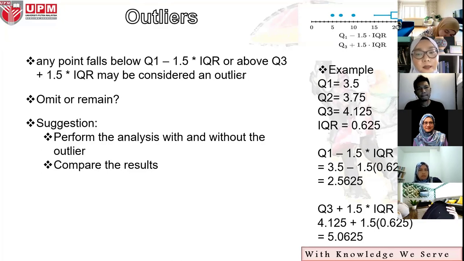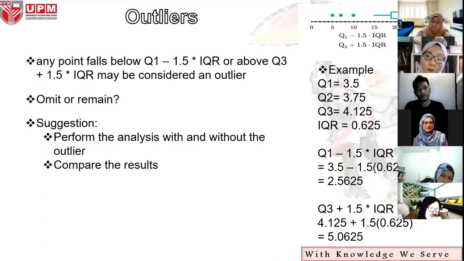Okay, I do not advise either you retain or omit. It depends on your data set. If, let's say, you have a minimum number of data, make sure you have fully considered whether to retain or to omit. First, you need to make sure that during your data collection you have an ample number of samples. So that's why when we do data collection, make sure you have more. You consider more in your data set, so that you do not have the minimum number.